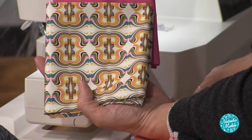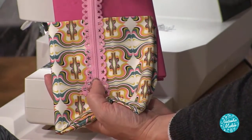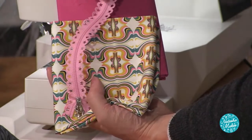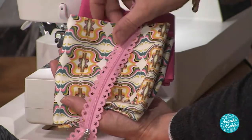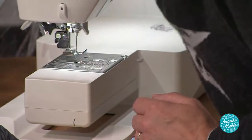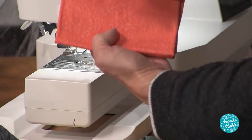How fun is that? Absolutely gorgeous. And then teamed with a pink zip. Beautiful. And again, this is Art Gallery fabrics. Their fabrics are divine. They normally are really expensive. So, you know. Oh, and this is Melissa White again.